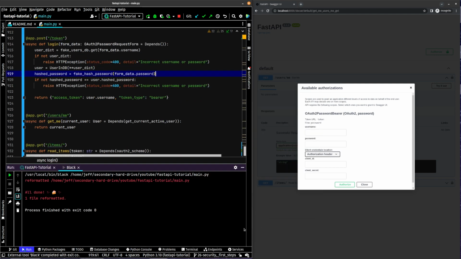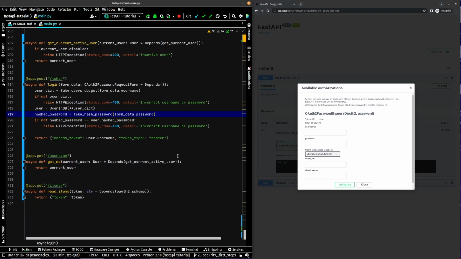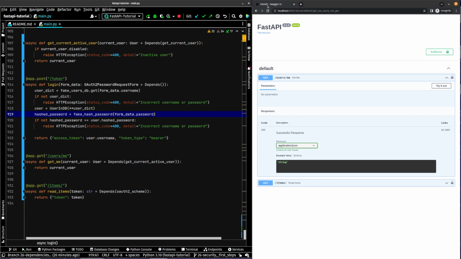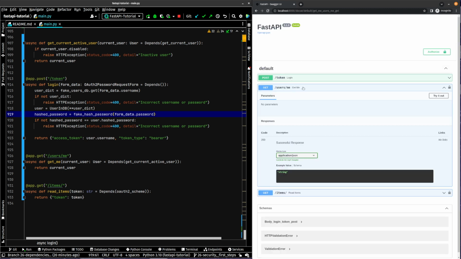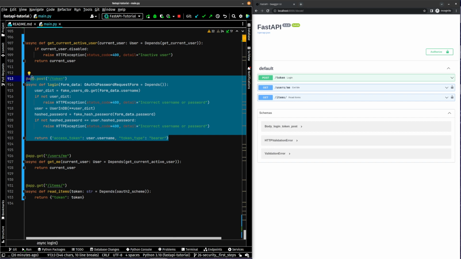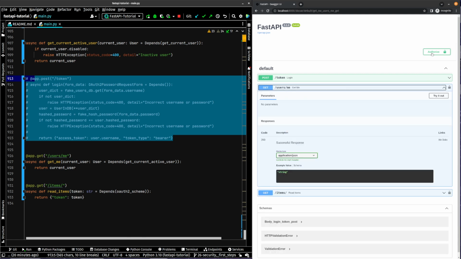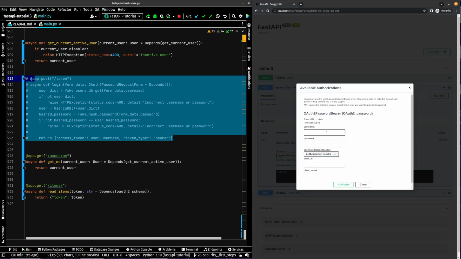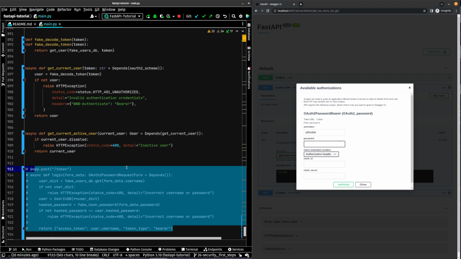So now we'll be able to actually get a token from this. So let's go ahead and refresh. So before, it doesn't matter. Here, let me just hide this for a second, or comment it out. Now let's just go back here for 1 second. Let's try to authorize John Doe, and what was the password here again?